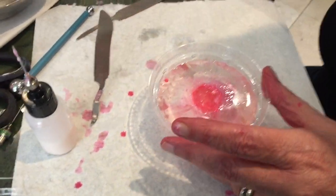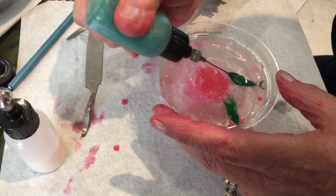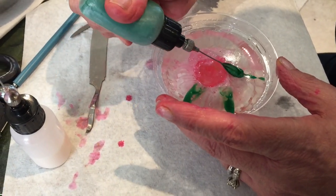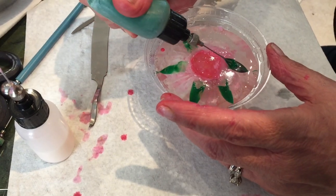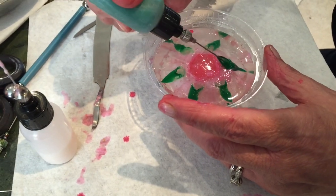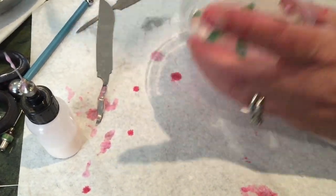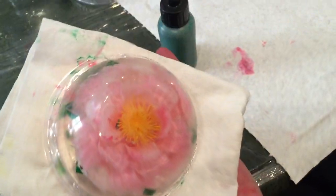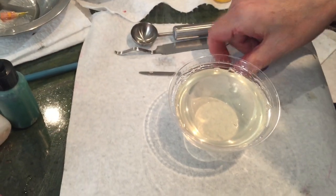We'll make some leaves. And here is a peony. Okay, we will now make a rose using this knife and this one.